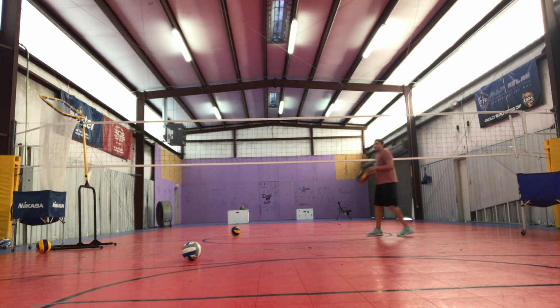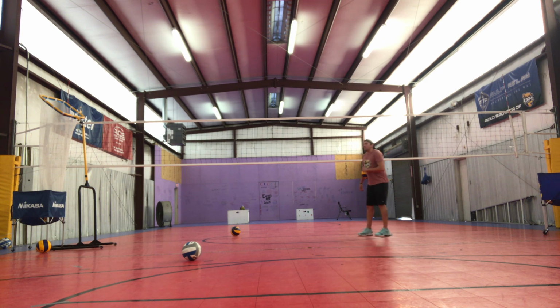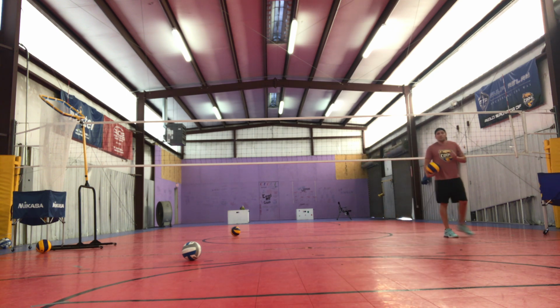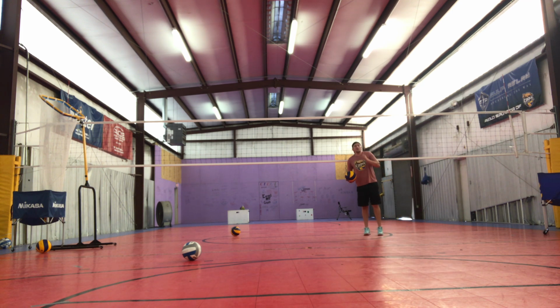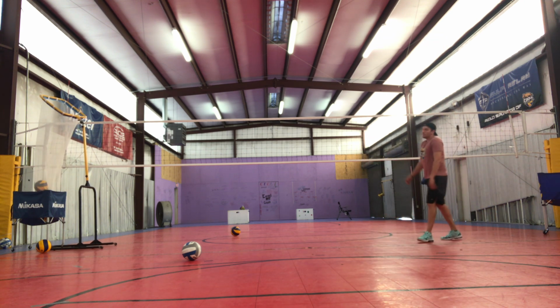Now, one of the biggest problems squaring up is when the ball is passed past us this way. We tend to backpedal or turn and pass it or set with our hands or passing platform. What you want to do is open up, take that extra step, boom, boom, square up, lean forward, make the set. I'm going to try this with the ball. I haven't done it before, so we'll see how it works out. I haven't done it with tossing to myself. We'll try it. So, boom, boom, boom. Okay? Well, it worked out well.